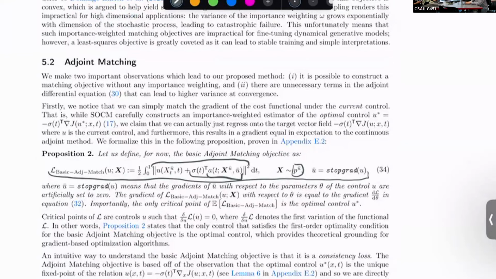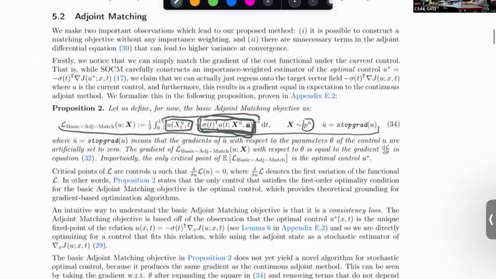You're trying to solve a fixed point problem in the sense that you want to find a control U such that when you plug it here and you take this, the conditional expectation of this is actually equal to the conditional expectation of this. So it's like flow matching, but a bit more complicated in that you're actually solving a fixed point problem. The conditional expectation of this is not what you want to fit from the start, but rather you have to move both U and stopgrad U.